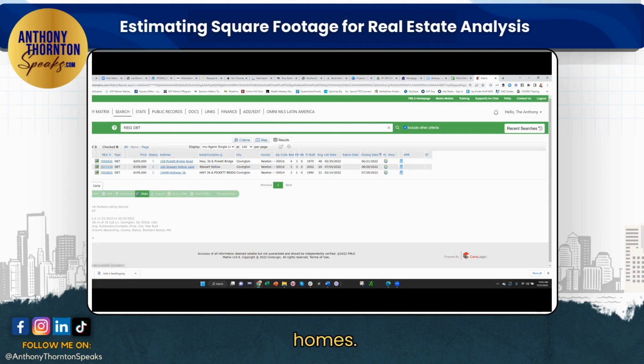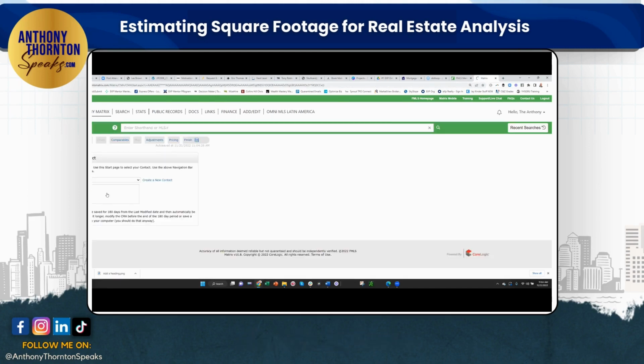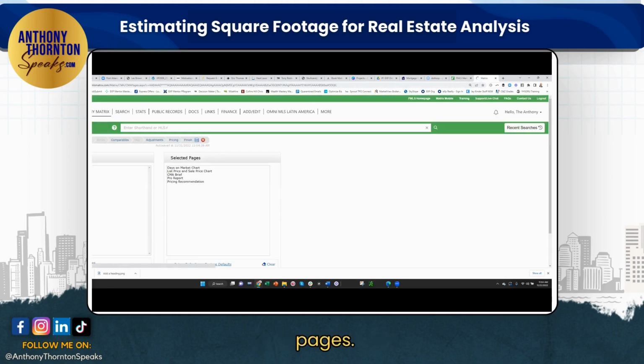Right, so here's the 3 homes. Obviously this one's 1 block away. We're going to look at these 3 homes. All I do is click the homes. I'm clicking CMA. I already have my pages set up, I'll just do it for y'all. Only thing I care about is comparables, which I already have mine set up to do.